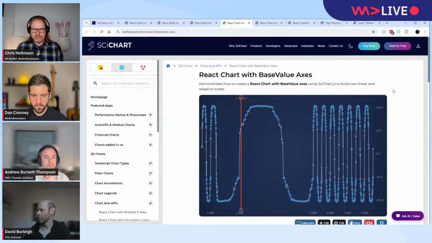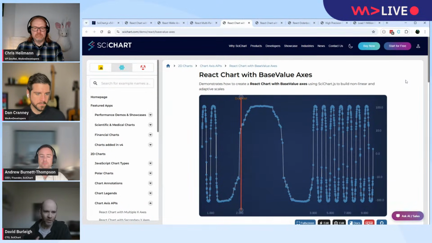If you have a completely linear axis and your data fits nicely within float 32, then you can actually offload that coordinate calculation onto the GPU. You can set up a simple transform and do the work there, and we have that path.